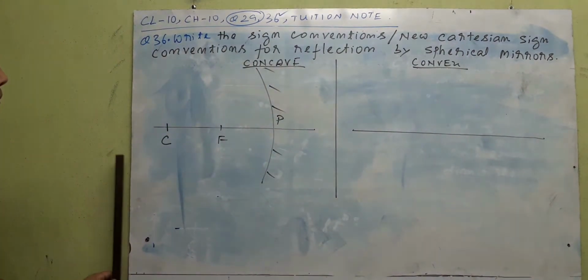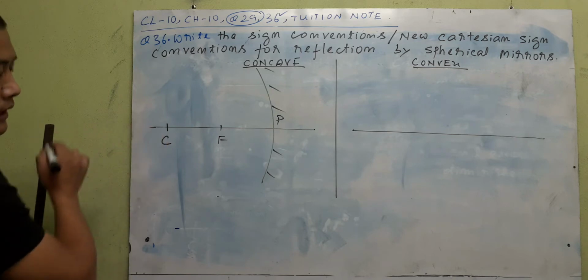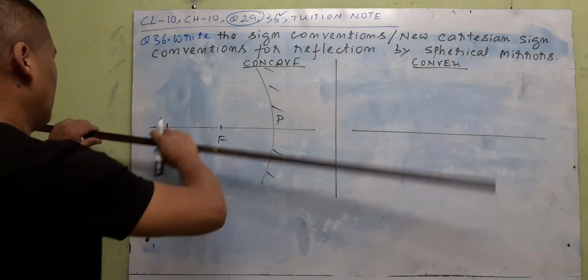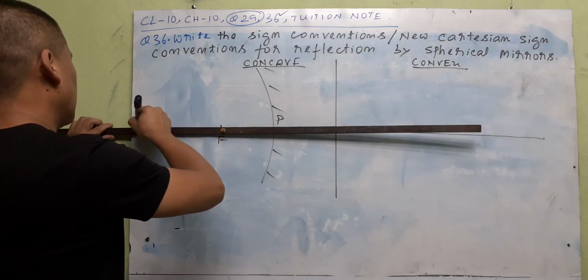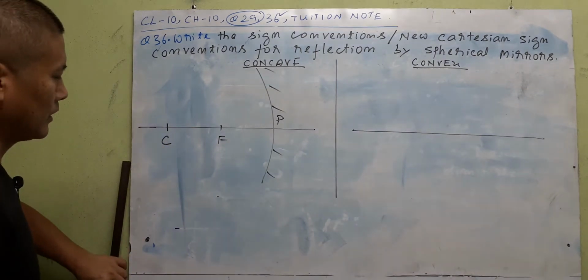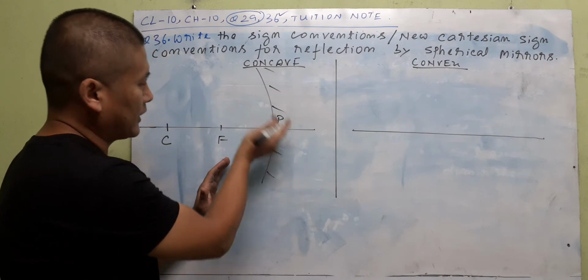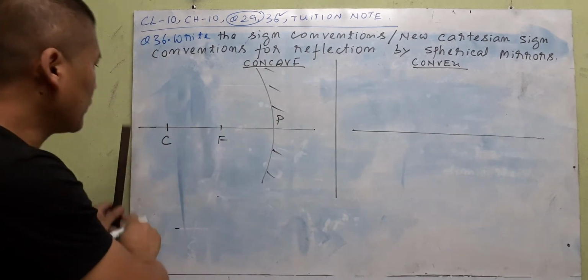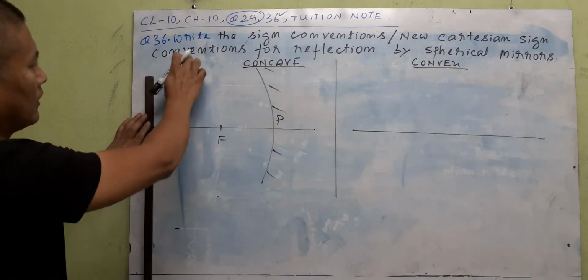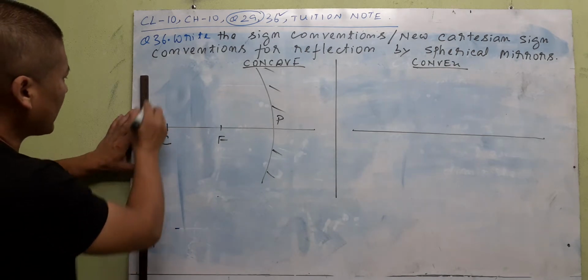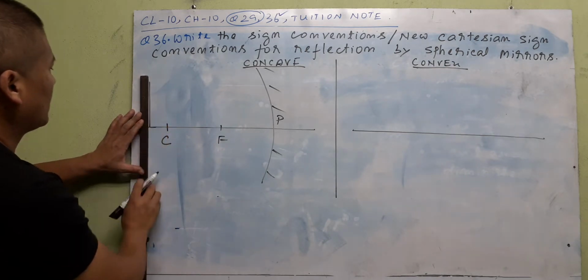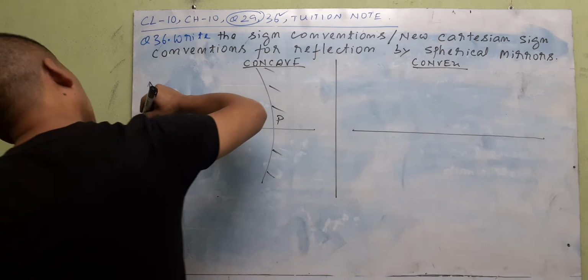So here, just draw an object wherever you like, you can place it. This will represent our object. Now the first sign convention is mirror faces left, so the non-reflecting side is on the right and the reflecting side is on the left. So the object should be on the left, that is the convention. Convention is like a rule that we decide to follow. So this is your object, let us say.